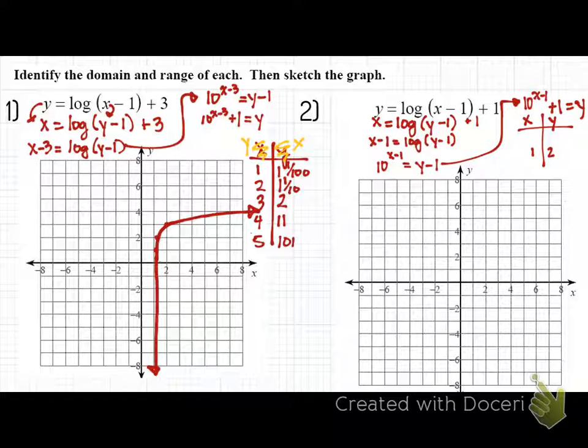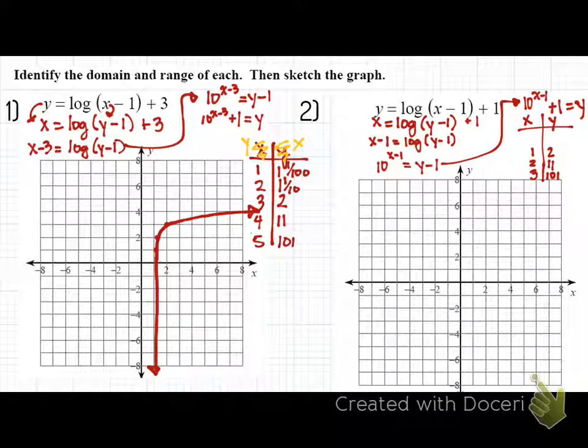Okay, then I get to pick two larger numbers than 1. Let's pick 2 and 3. And we're going to put those in. When I put in 2, 2 minus 1 is 1. 10 to the first is 10. Plus 1 is 11. And when I put in 3, I'm going to get 101. Hey, look at that. What do you notice about these numbers? 2, 11, and 101. Don't they look very similar to here? Yeah. That's because these numbers are very similar. Don't assume that it's always the same, but they sometimes turn out this way.